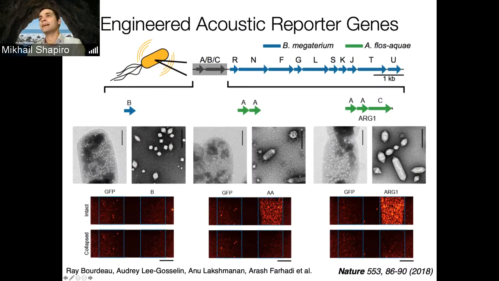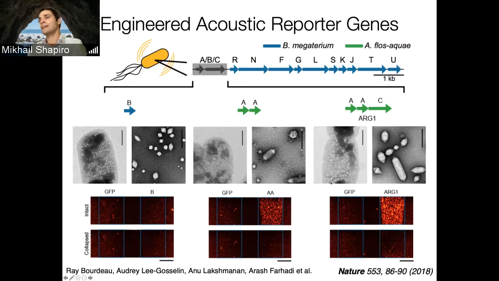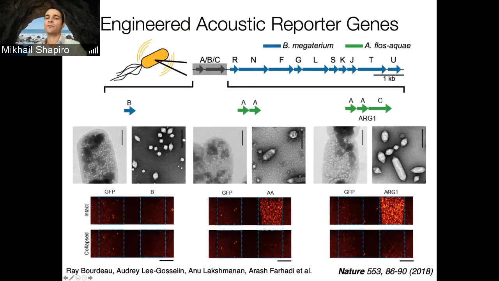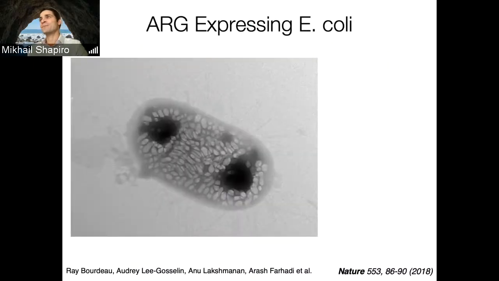To make a long story short, we had to do quite a bit of genetic tinkering. We created a hybrid gene cluster, taking gas vesicle proteins from two different species — Anabaena flos-aquae and Bacillus megaterium — to create a hybrid cluster with the performance shown here. We can now take electron microscopy images of E. coli and see gas vesicles formed inside them. We can lyse them and see the gas vesicles, and most importantly, we can see living bacteria induced to express gas vesicles in hydrogels by ultrasound. We call this genetic construct ARG1 — acoustic reporter gene one.